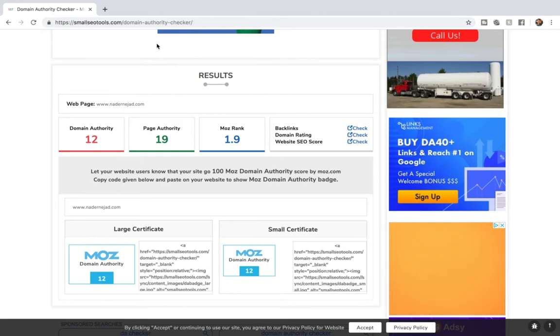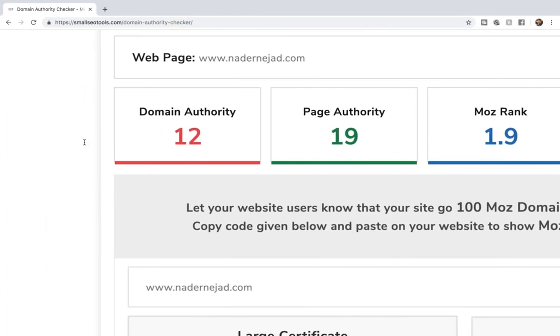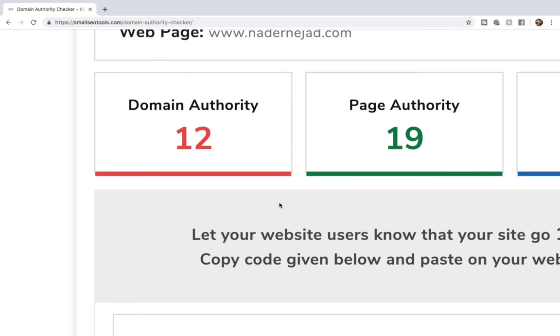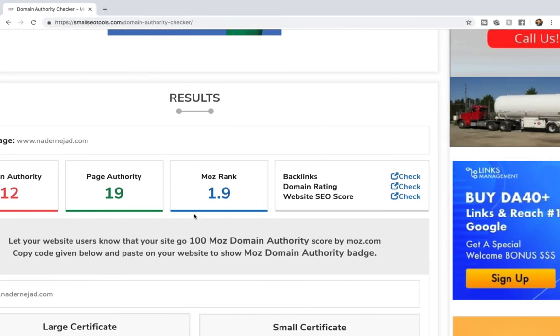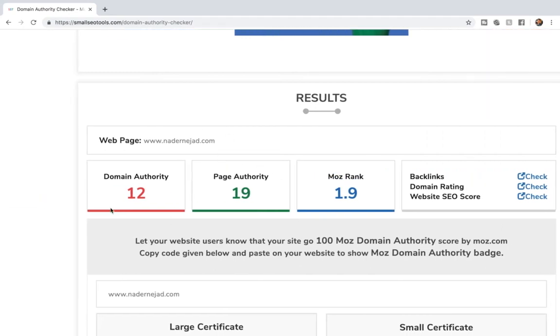Absolutely terrible. As you can see, I just use it as a portfolio site. It's my marketing agency where I focus on driving backlinks. And domain authority is affected by a couple of factors. Mainly it's backlinks, so how many other websites are linking to this site? Page authority is the authority of the individual page. And then you're going to be given a Moz rank. Moz is just an SEO company. Ignore these two things. The domain authority is what you're looking for.